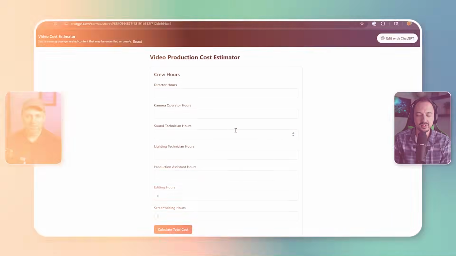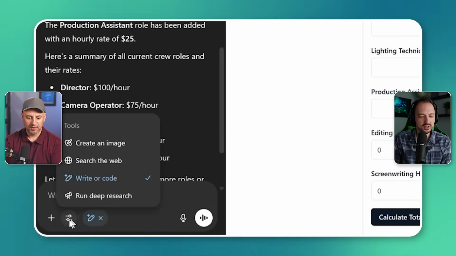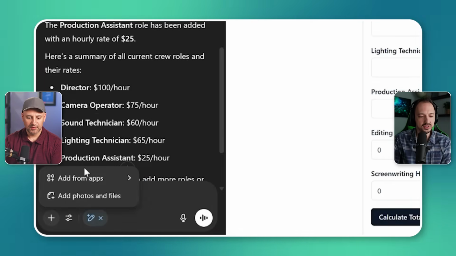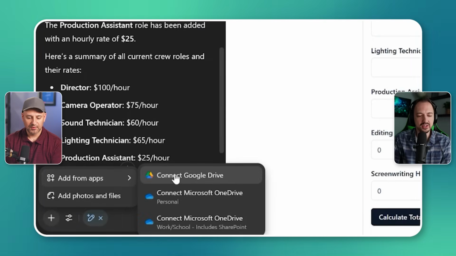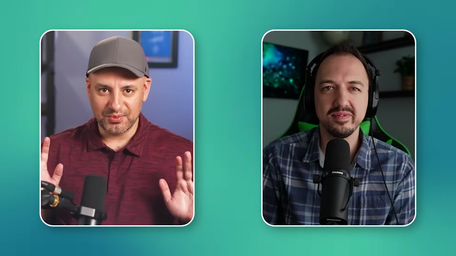Oh, okay, perfect. Yeah, I mean, those rates were actually shockingly accurate. Would part of this workflow allow me to upload my own documentation and then it pulls in from that documentation instead of telling it individual rates and things like that? I think there are some tools that you can use to connect ChatGPT to various apps over here. So like if you have it in your Google Drive, it could potentially pull that from a document that you have. Okay, perfect. I think this was a real good use case for me to do this part.